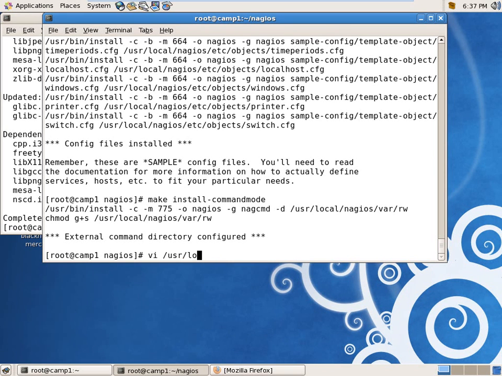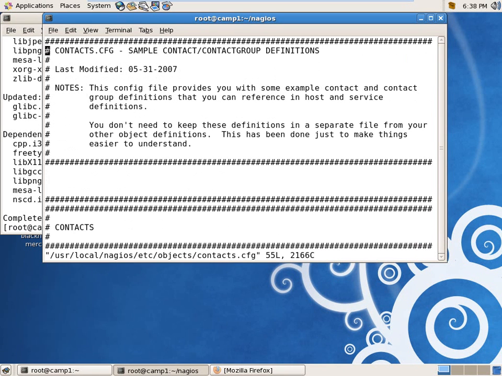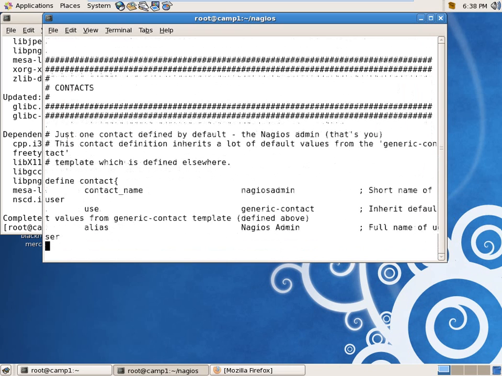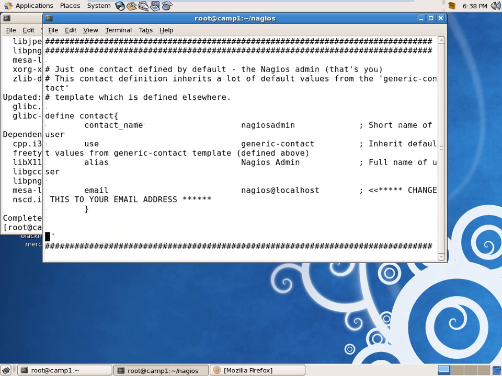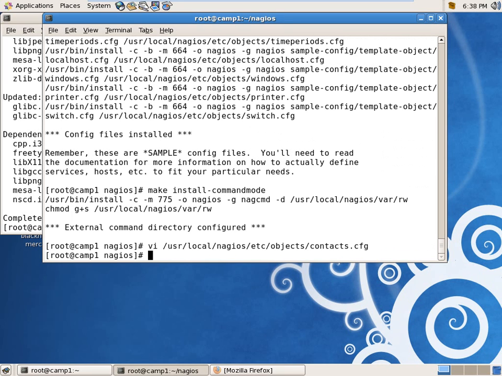In /usr/local/nagios/etc/objects/contacts, you can see in here you can set up contacts: the contact name, the use, the alias, and then the email address. If you wanted to change this to your email address, Nagios will email you and tell you when something's wrong. But I'm just going to leave that for now.